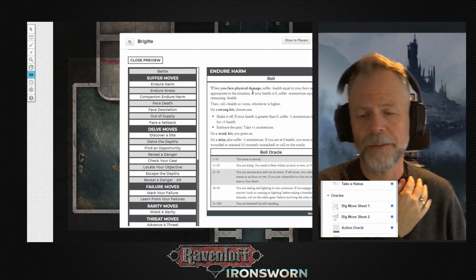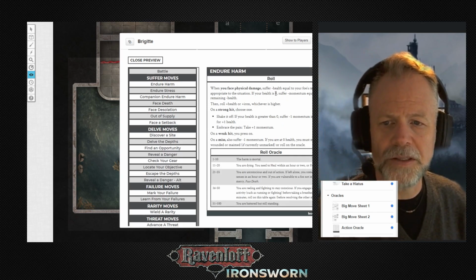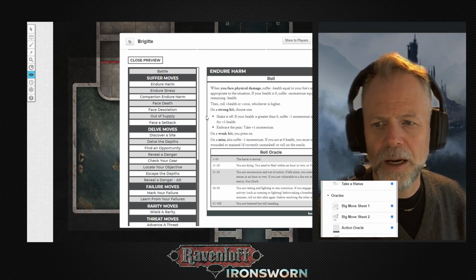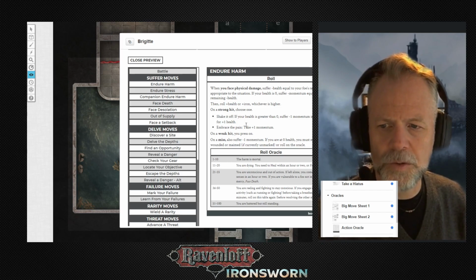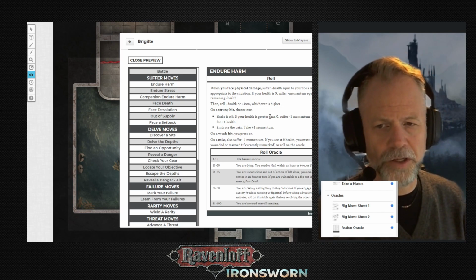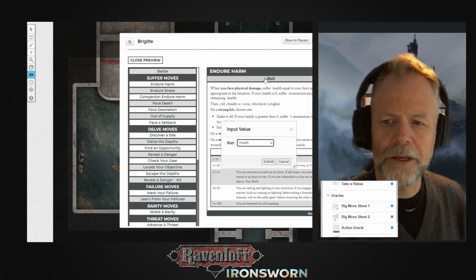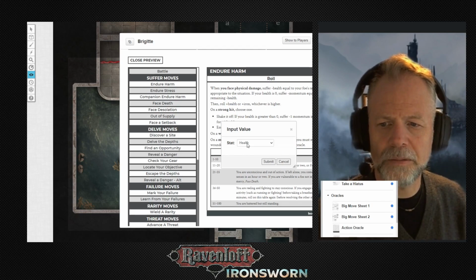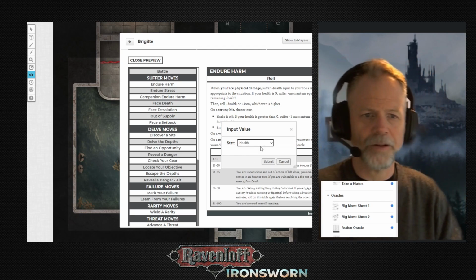In here the move for enduring harm is: when you face physical damage, suffer health equal to your foe's rank or as appropriate to the situation. If your health is 0, suffer momentum. Then roll plus health or plus iron, whichever's higher. On a strong hit, choose one. There isn't an option to just choose not to roll. No, you're rolling, so that's fine. I'm rolling off my health. It doesn't really matter, health or iron, because I'm rolling off either one of those.